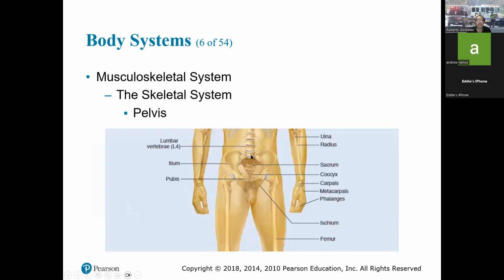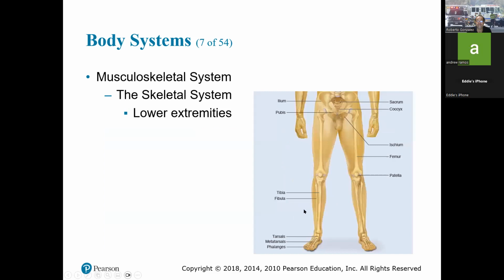Then you have your pelvis, which is you have your iliums themselves, which is your elephant ears. You have your ischiums, which is basically your binoculars down over here. And then you have your acetabulum, which is where the head of the femur goes into your hip joint. Of course, you have your femur, and then of course the lower ones, which basically are your tibia, fibula, tarsals, metatarsals, and phalanges.